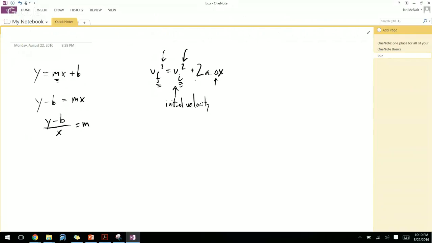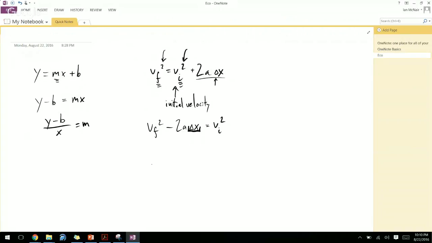So what we're going to do is first subtract all of that. So we get v final squared minus 2a change in x. And this change in x you can kind of group together as well. This is one number, so don't worry too much about that. That triangle really just means it's a delta. It means change in. So if you're going from one place to another, what was your velocity when you started? What was your velocity when you ended? Right? And that all equals your initial velocity squared.